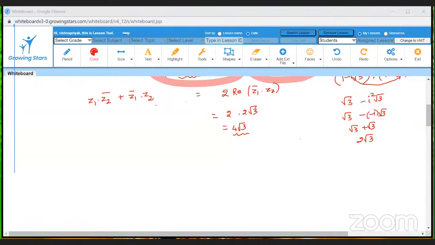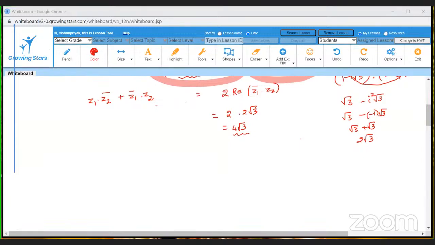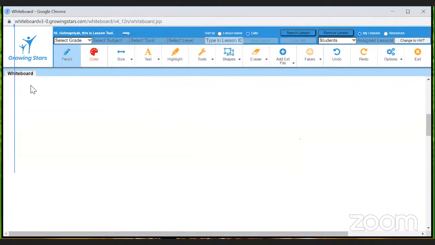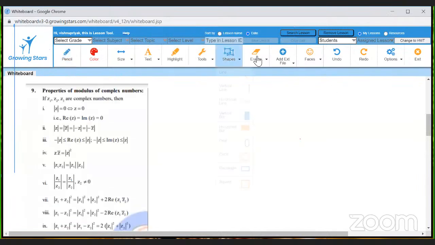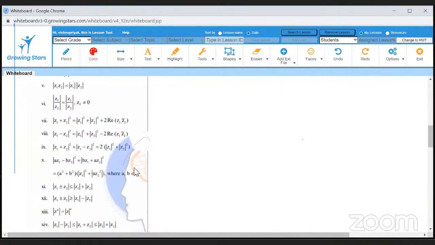Like that, with modulus also, you have some formulas. You have many. But if I tell you all those formulas, you will get mad seeing them, because there are many shortcut formulas out there. As long as you are good at these shortcut formulas, you will be good at complex numbers. So quickly, I will tell a few. You can see them, which I have posted on the board.